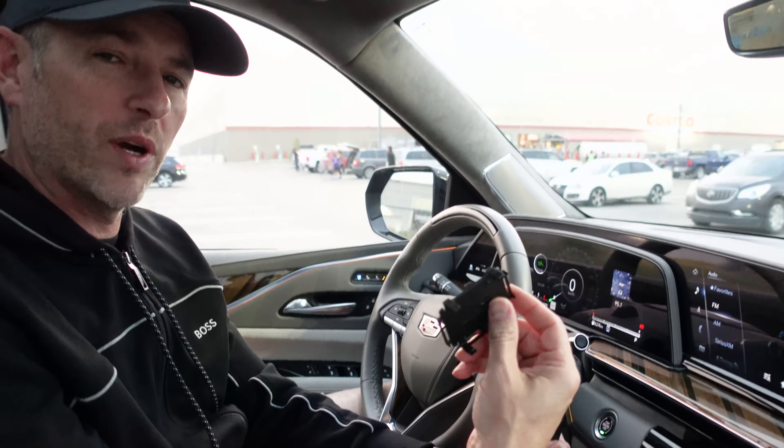Lastly, at least for this video: when doing the install, if you have a vehicle like this one where having a key fob in close proximity wakes up all the systems, you do not want to perform the install with the key fob nearby. I didn't realize that when I installed mine — thankfully nothing happened, but there is a risk of something not registering properly and you may get an error. So during installation, keep the key fob far away from the vehicle, do your installation, and then you should be good to go.